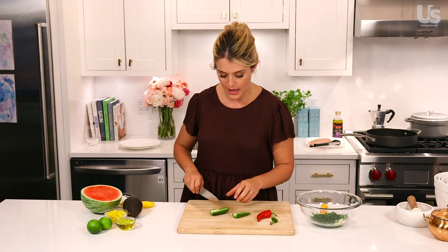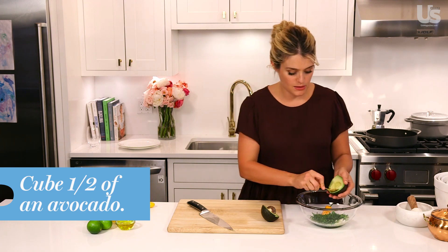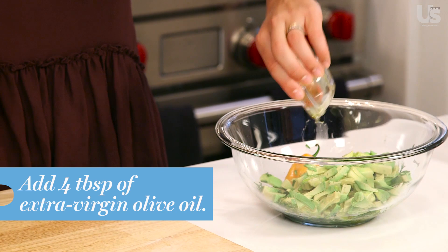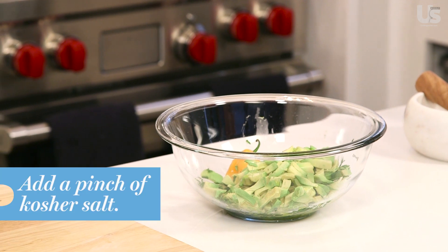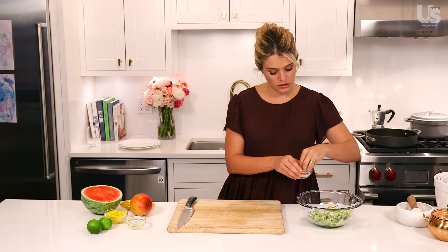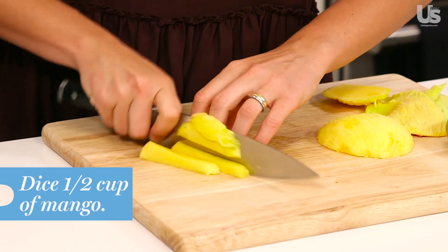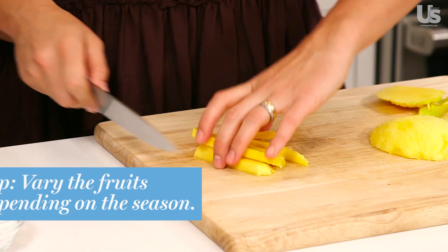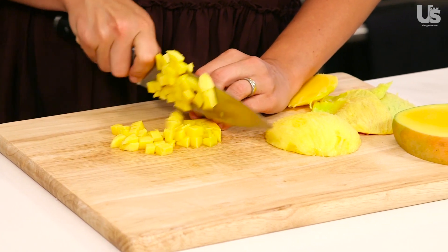I'm also going to add in a little bit of jalapeño. Next up, I'm going to cut up some avocado and just scoop it right into the bowl. I'm going to add my olive oil into the recipe right now because I want a little bit of liquid as I start adding the fruits for the habanero to be steeping in and give us some of that heat. I'm also going to add a nice pinch of kosher salt. To add to this liquid, I'm also going to do the juice of two limes. Mango up next. Here's where you can really vary it depending on when in the year you're making this. In the fall and winter, dried fruits are great as well — dried cherries, dried cranberries work fine.